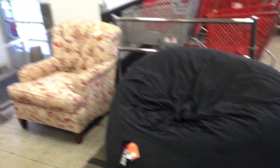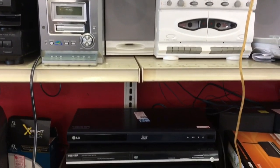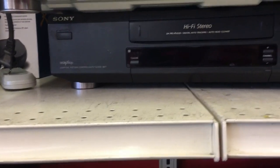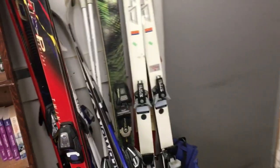First up, there's a big bean bag — it's like the size of two or three chairs, not buying it. In the electronics section, I'm seeing some things that I like. Not a lot, but an LG 3D Blu-ray player? Yes, absolutely, I'm going to buy that. Everyone talks about DVD-VCR combos, but the 3D Blu-ray players are kind of nice. Also a Sony Hi-Fi stereo — I'm going to buy that too. These Sony receivers weigh like 70 pounds, don't want to buy them. I'll check the sporting goods — some skis might be nice.